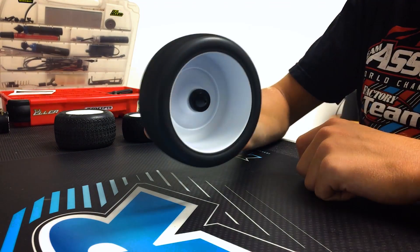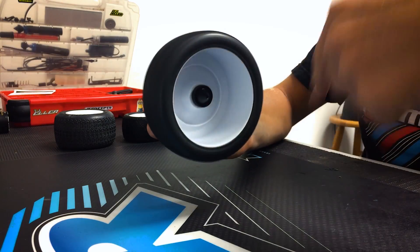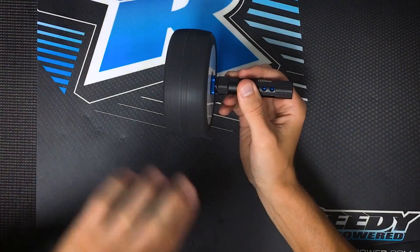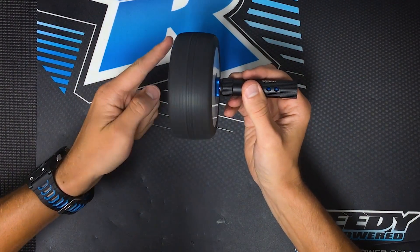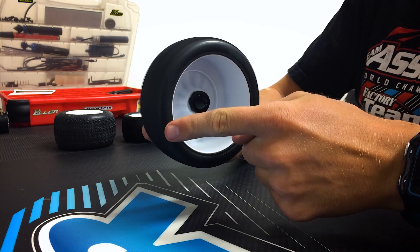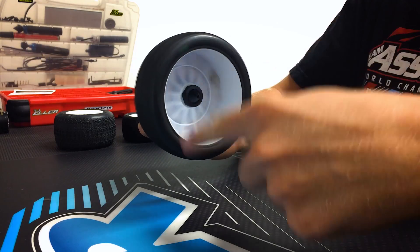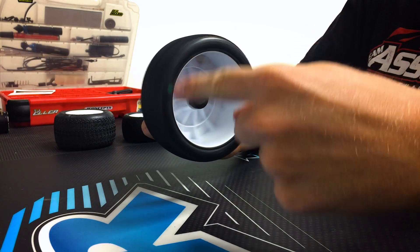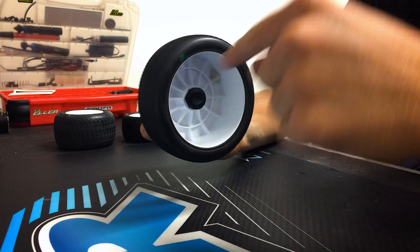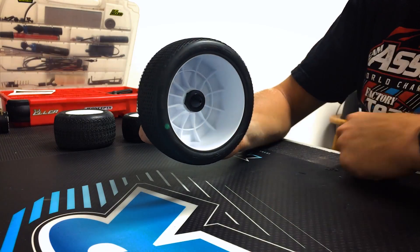You can go ahead and give your tire a good spin, and you can feel right away that there's a lot less vibration going through the tire. You can feel it in the handle too, and visibly you can see that the tire is shaking less. A good way to check to see how balanced it is, is you can slow it down. You want to look for a continuous motion — you don't want the tire to rock back and forth. Once the tire continuously spins in a nice smooth circle, you know that it's balanced. So right here, if you follow this green dot, we've got a good spin on this tire, which means it's perfectly balanced.